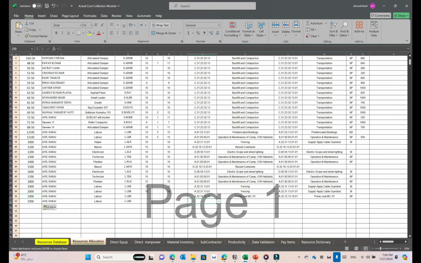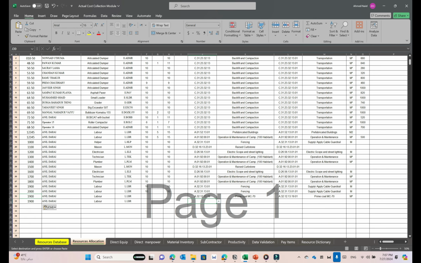Like an example, if we have an excavation item, this item in the BOQ is one item, excavation. But when we start preparing the budget, we will break down this item further into sub-pay items. We start with cutting the soil. After that, we need to transport this material to a stockpile. After that, we have maintenance for this stockpile. So we have three sub-pay items under the pay item.